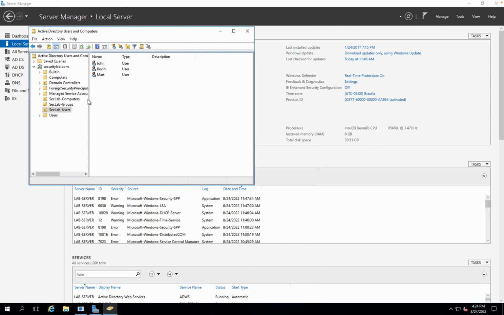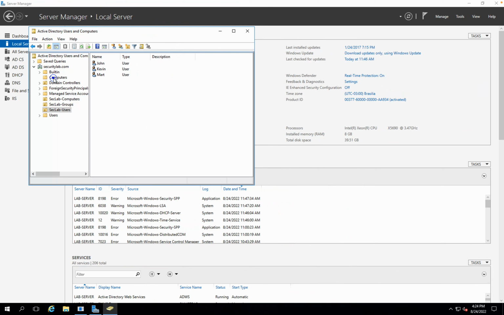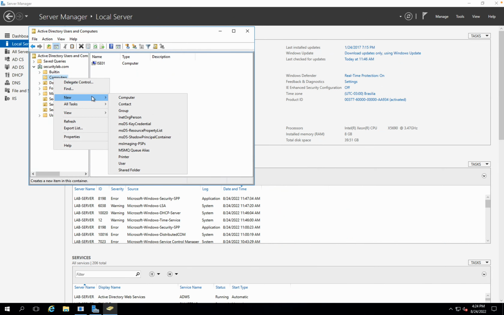In this case, let me show you. As you can see here, I'm going to add the ISE machine on this organizational unit, right? Where is it?